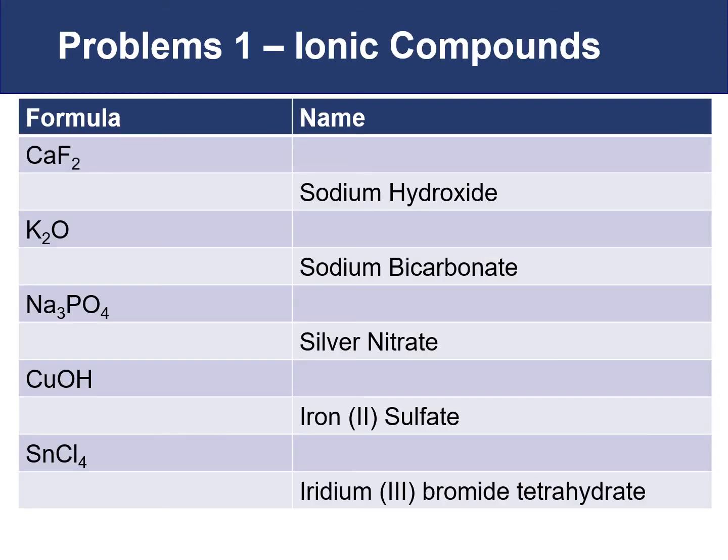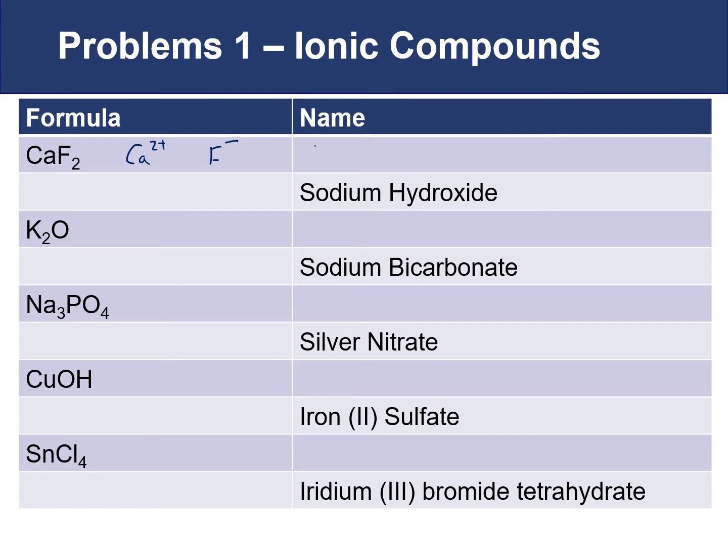Let's now go through and name a bunch of ionic compounds. So our calcium would be, the ion would be Ca2+, and we know that because it is in the second column of the periodic table. So it is in the alkali earths, so we'll have a +2. The fluorine is in the next to the last column, the halide column, and so it will be minus. We got 2 of these, so the charges balance out.